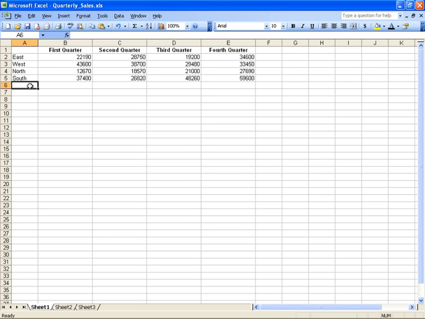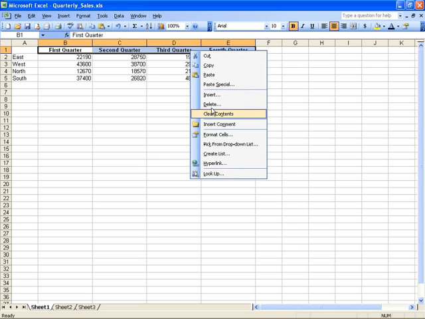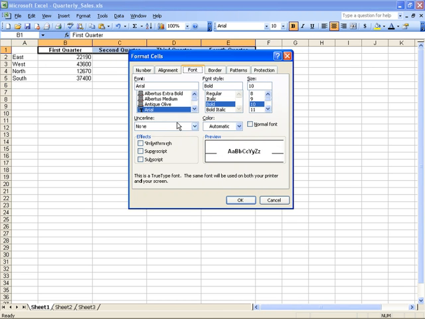If I wanted to format the text of my titles here, first quarter, second quarter, third and fourth, I'll highlight those, right-click, and go to Format Cells. Here, the Font tab contains all of our options for working with fonts inside of Microsoft Excel. Our font face, style, size, underline options, you'll notice there's several. We have our font color, and some effects you can apply, your strike through, superscript, and subscript.